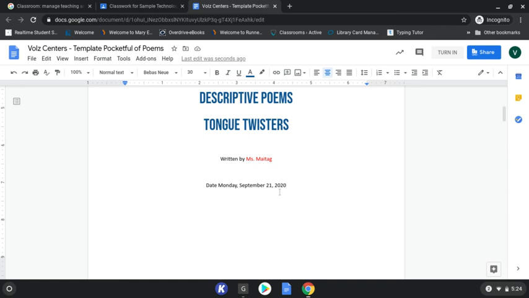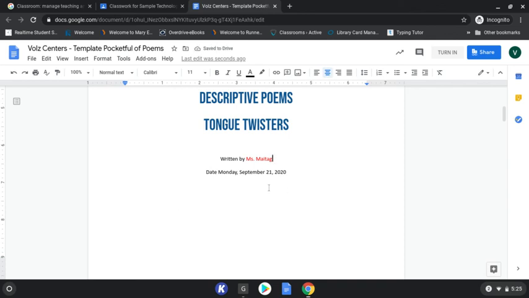So the first thing is my name and date. I think what I like best is I want these to actually be together. I don't like this gap in between. So I'm going to show you how to get rid of an extra space. The first thing I'm going to do is click right in between the name and the date, and I want my cursor right in the middle. Once it's there, I'm going to use the backspace key, and I'm going to backspace once, and then a second time, and that just gets rid of that space.